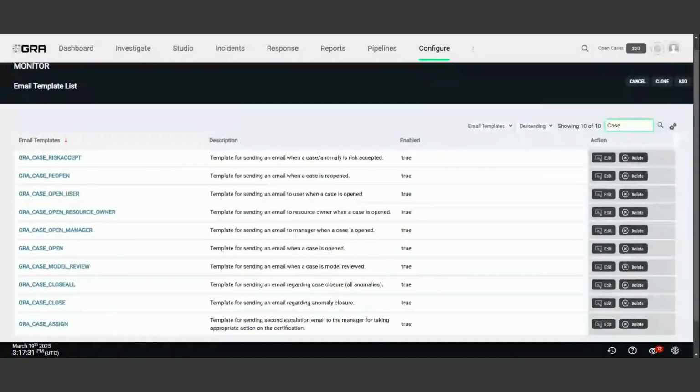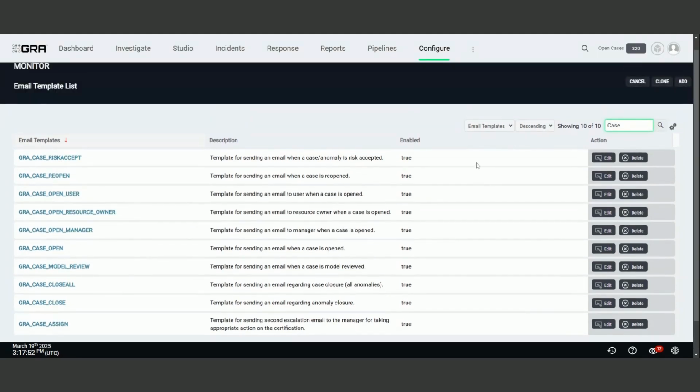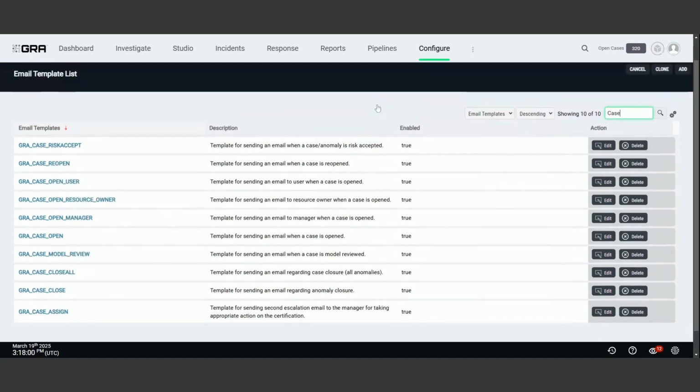You can create your own template that gets sent out to the individual analyst if a case is either accepted as risk, or we've reopened an existing case. You can go in and automate the whole remediation process and send specific emails to individual analysts on the team.